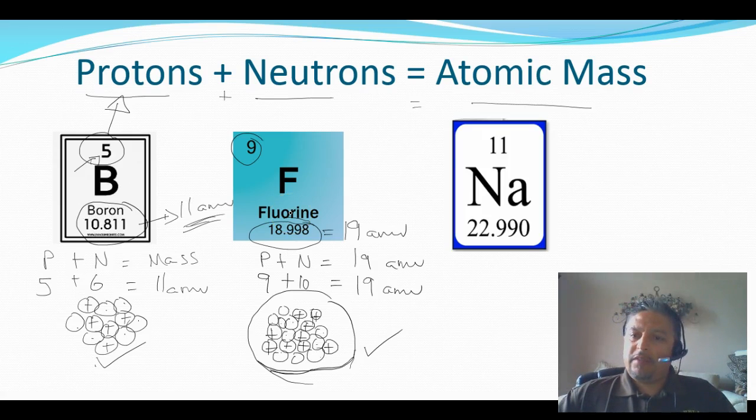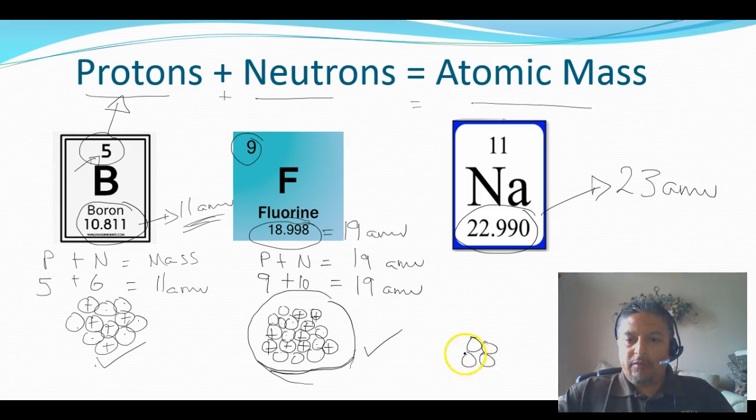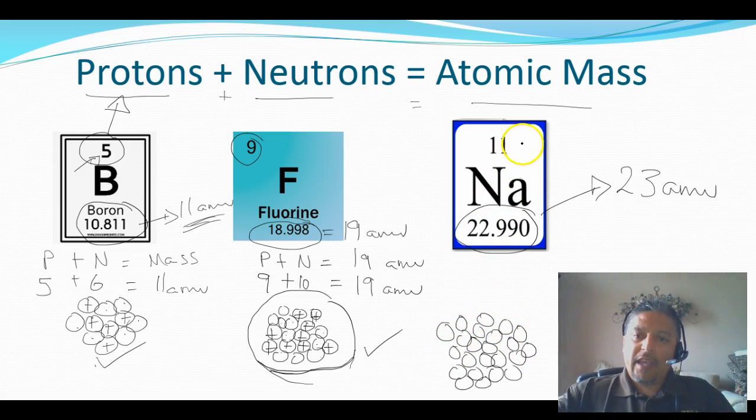As you can see, it just keeps getting bigger and bigger. Now sodium, if we round this off, is going to be 23 AMUs, right? So we are going to put 23 different particles: 1, 2, 3, 4, 5, 6, 7, 8, 9, 10, 11, 12, 13, 14, 15, 16, 17, 18, 19, 20, 21, 22, and 23. Out of these 23, once again, this is the atomic number, which means that we are going to have 11 protons. So we're going to have 1, 2, 3, 4, 5, 6, 7, 8, 9, 10, and 11.